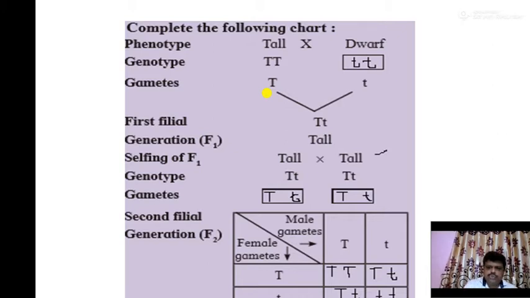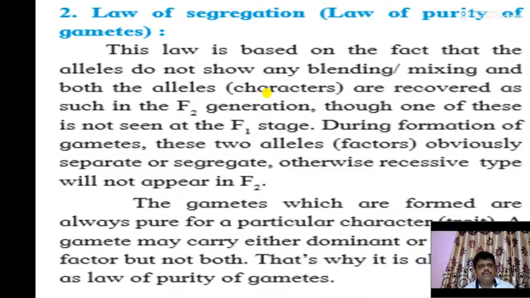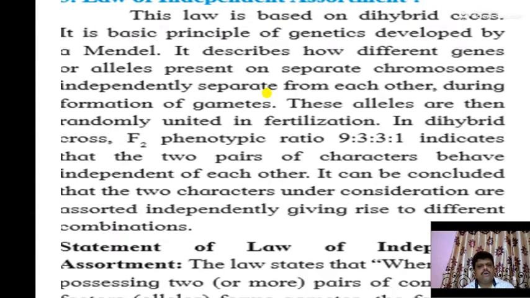This law is universally applicable. So this is simply regarding the second law of Mendel, that is the law of segregation. Let us see one more law, that is the law of independent assortment. With the help of the dihybrid cross, you can see this law of independent assortment. This is the third law of inheritance, and it can be explained with the help of the dihybrid cross.